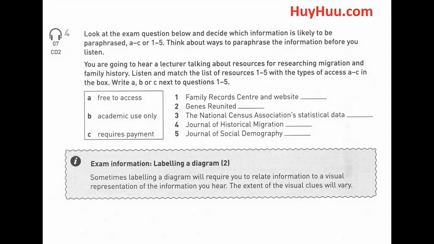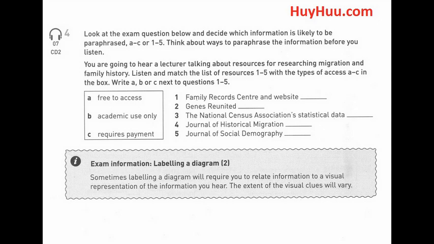So, if we start at the beginning of the list on your handout, you'll see firstly there is the Family Records Centre based in central London. The centre and their website are available to anyone in the country who has an interest in researching demographic data. Their work might be useful to give you an overview of the general sorts of data and services available. Unfortunately, you do have to pay a registration charge of £20 for a year's access to their material.